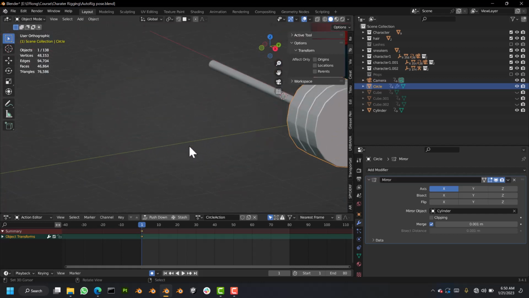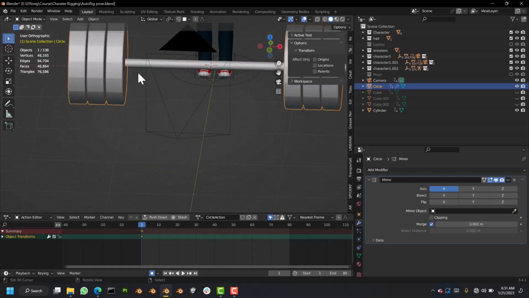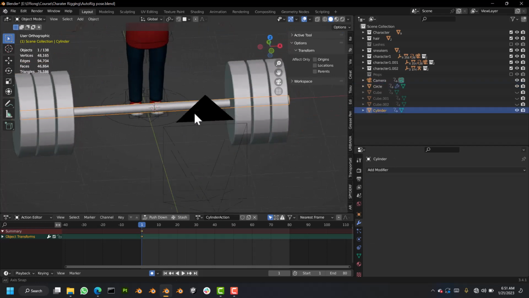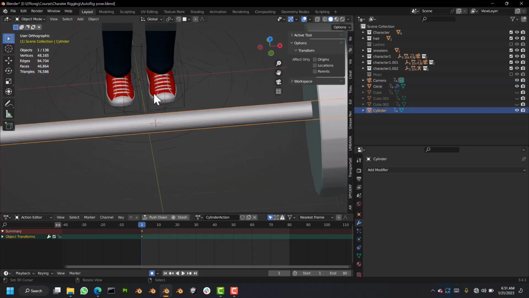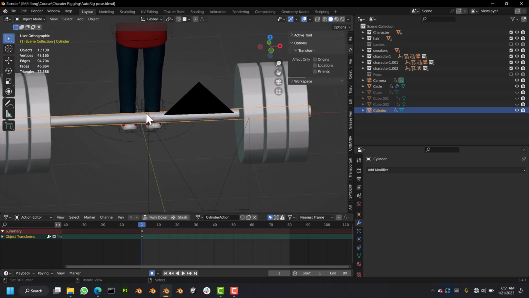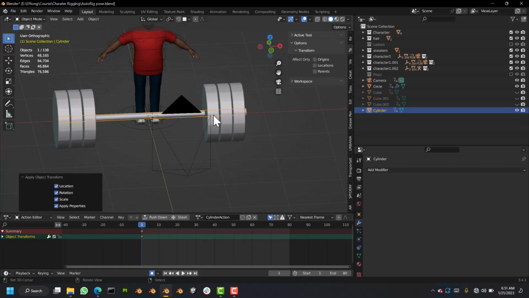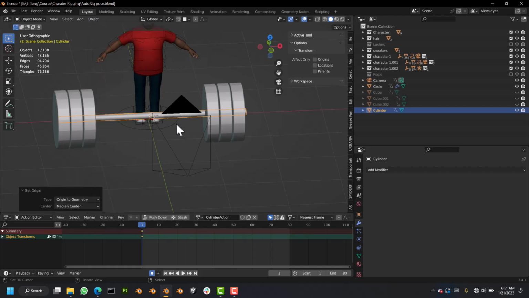Unfortunately, that didn't work. The reason is because the rod itself, the origin is still set to the center of the wall. So we have to apply the transform, apply everything, and set origin to geometry.